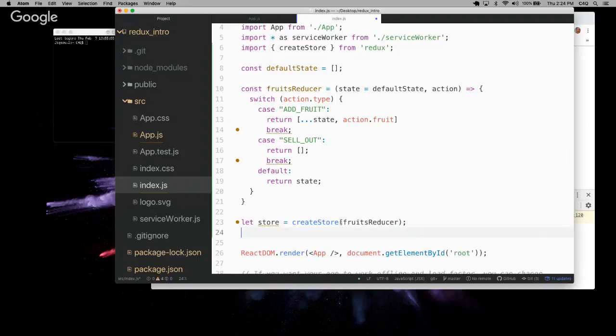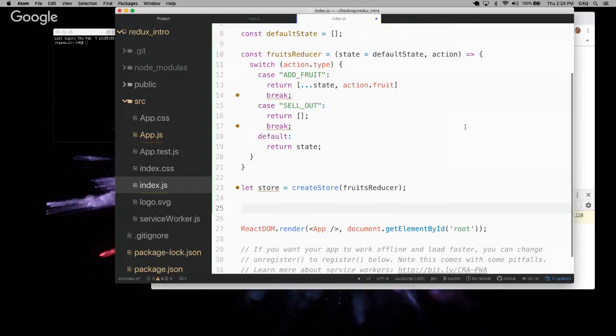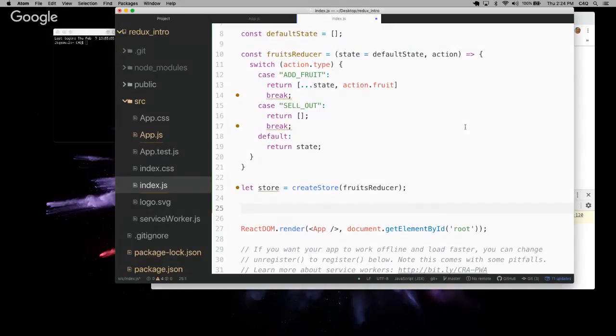So what does this function really give us? Well, this is going to give us back the store with a few different properties. We're going to have 3 functions, only 2 of which we really care about, as well as the store. And let's see that. The way I can see something like that and test something in my browser is I can go window dot store equals store. So what's this do? This puts this variable on the window.